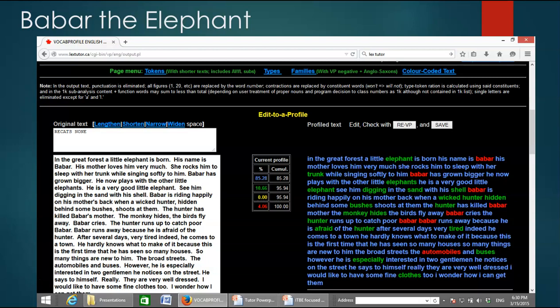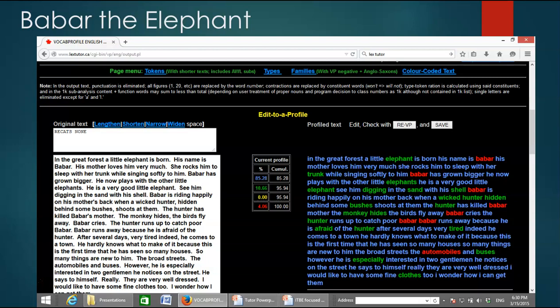If there had been any text in yellow, those would be the academic word list. And then the red are off list, so words that don't show up on the academic word list or general service list. So sometimes those are proper nouns, or they're just words that are so unusual they don't show up. So you're going to see Babar on there. But then also automobiles, which is a little bit unexpected, maybe because it's kind of old-fashioned. Nowadays we would just say cars.